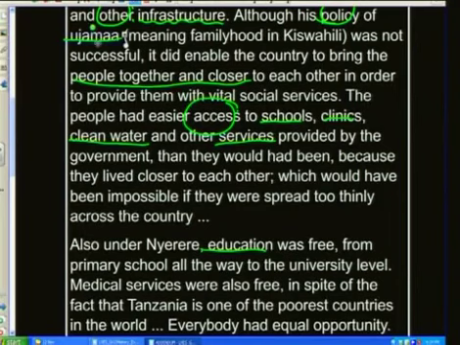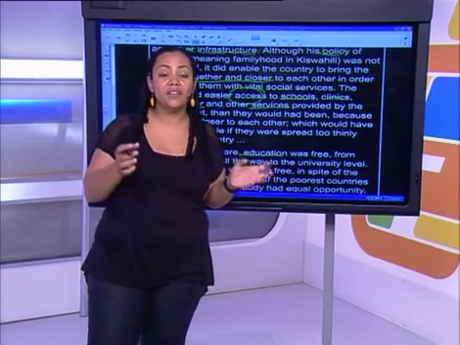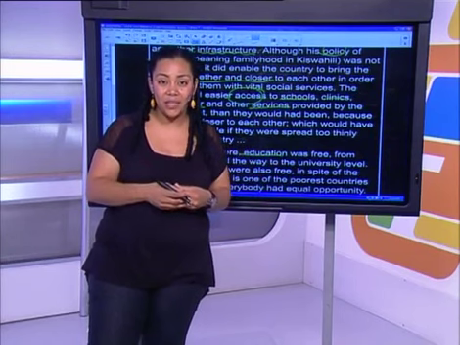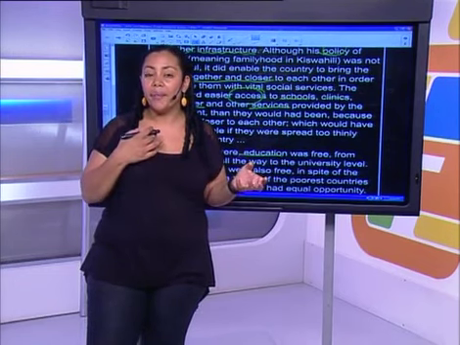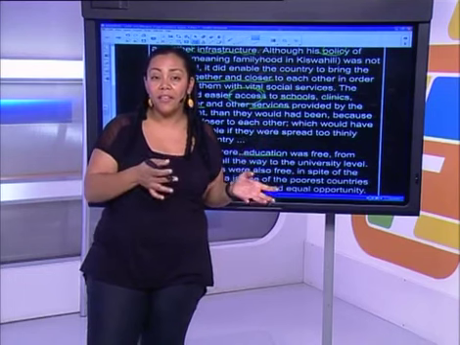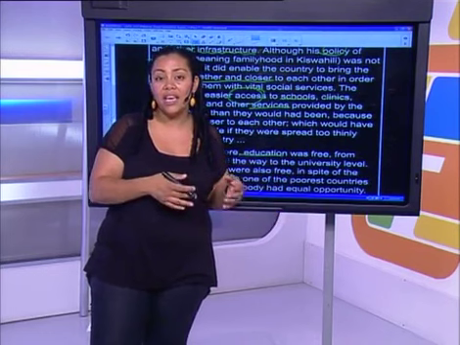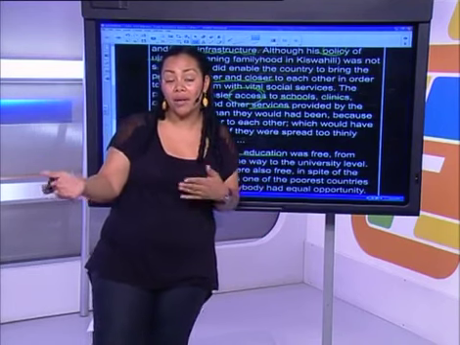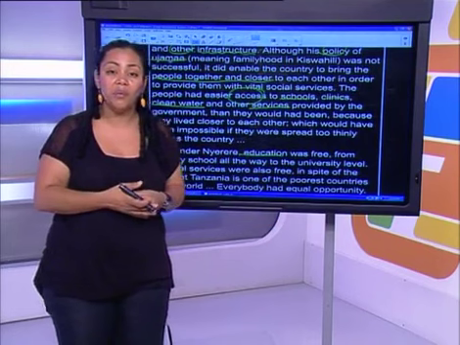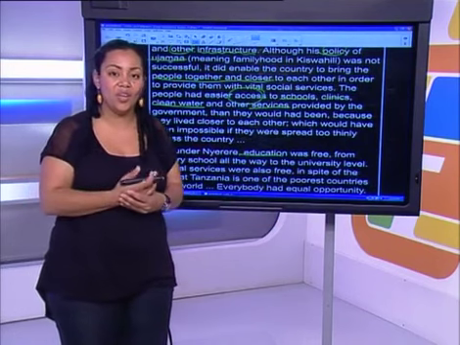So things like implementing a policy of Ujamaa, things like creating better access to schools and clinics, water, and other services, making education free, but also with regards to education, ensuring that education served the needs of Tanzanians themselves. So instead of them just going to school and being taught subjects that would only benefit them in tertiary institutions like universities, they would learn more practical ways of farming, for example, and animal husbandry, etc. Things that would help them on a daily basis, things that would help them serve their community.